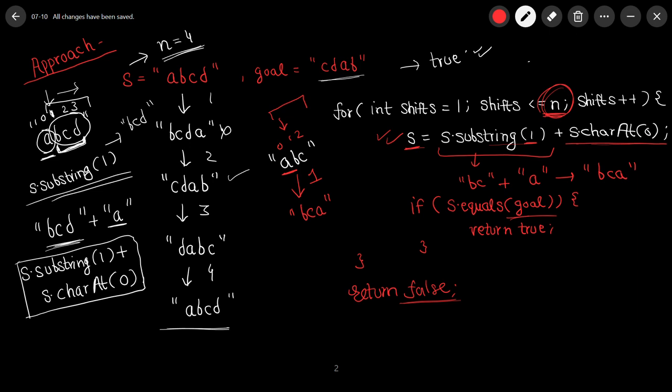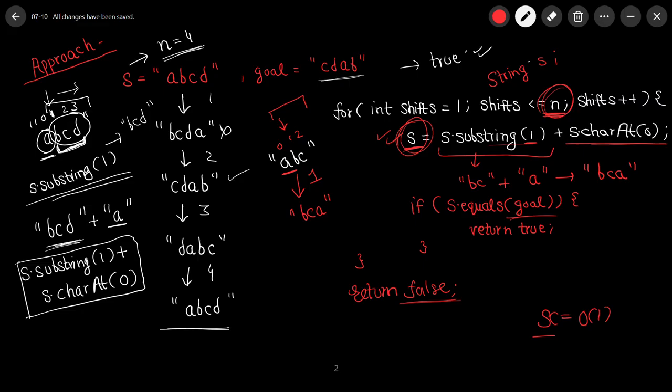So this was the first approach. Coming to the time and space complexity. Space: every time we are modifying the string, but this was given to us at the initial stage only, the input string. So we are using the input string and only modifying it, so we can consider the space complexity as big O of 1.